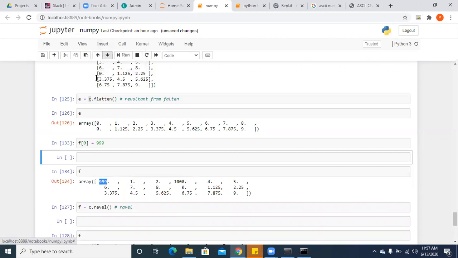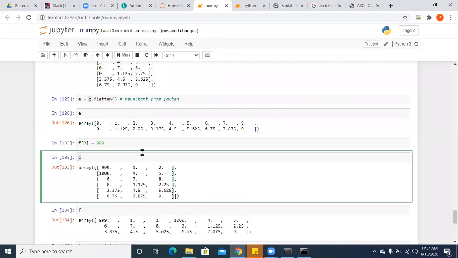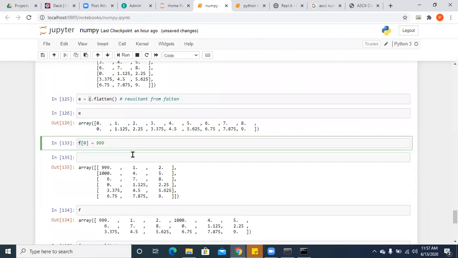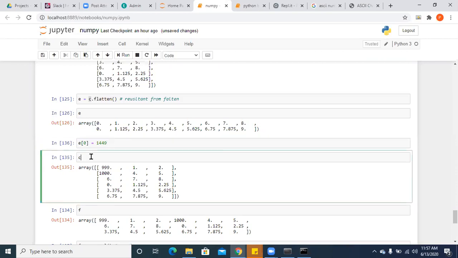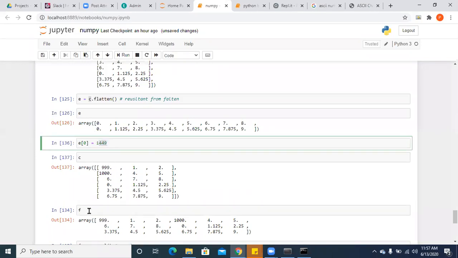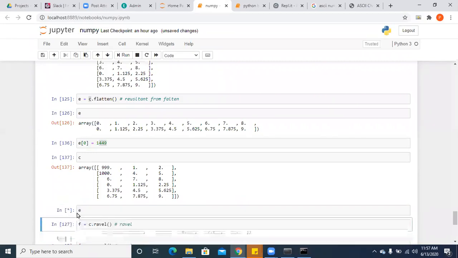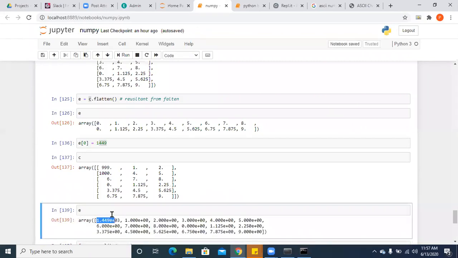But let's see if the modification is there in C or not. I'm sorry, F is ravel, right? So you have to do E. E of 0 is equal to 1449. Now C, it didn't get converted. But if you say E, it got converted. Have you seen this?